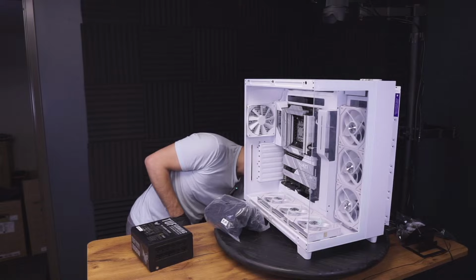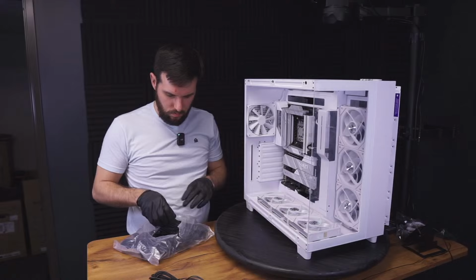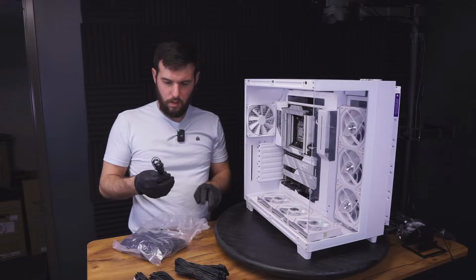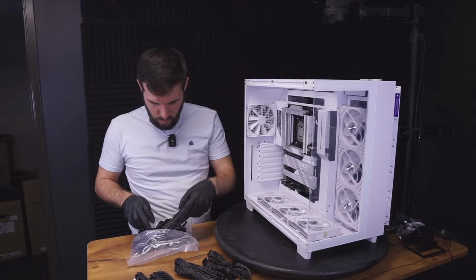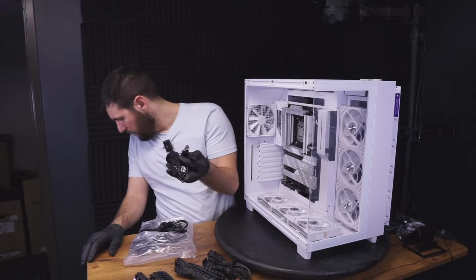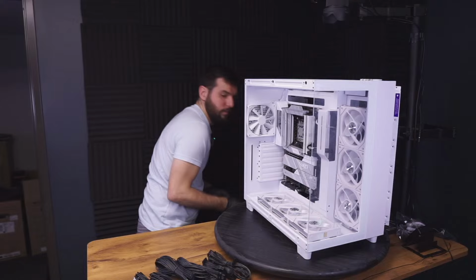And we don't need this right now, so we're just gonna set it down and get our connectors out here. All right, CPU power, perfect. CPU power, perfect. Motherboard power. This has a couple of SATA connections. We need, I think we'll need one more at least. So we'll get another SATA power out. And then we've got our 600 watt power cable here, which I believe they said all 4070 Ti Supers use the new 12HV power connector. So we'll get that one out. If I was lied to, then we'll swap it out for something else.